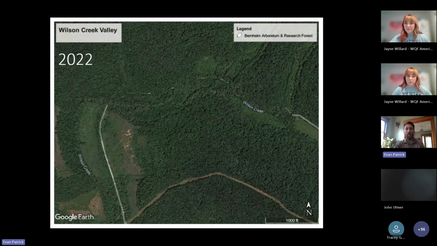So just in a couple decades, Bernheim has rewilded hundreds of acres, primarily riparian forest and wetland, but also prairie and glade. And you can see that prairie and glade complex right here on this western side of this slope here. And so what's happened with removing bush hogging and mowing from wild areas within Bernheim Forest, we've created a diverse mosaic of habitats throughout the forest, and that's just passive restoration.